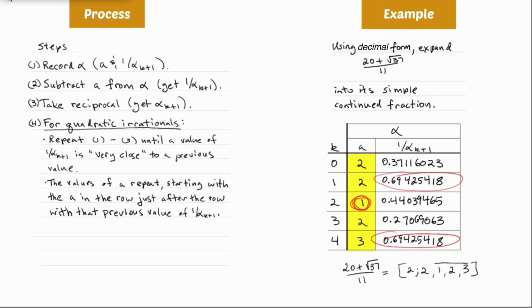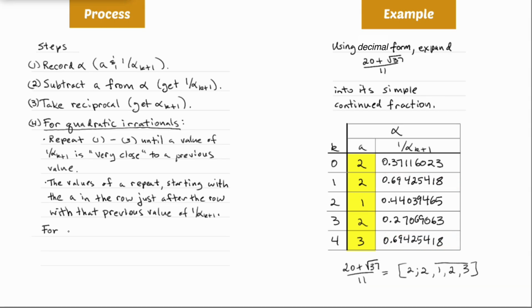What you can do is recover the value of this simple continued fraction. If you get this number, then you can be sure that the approximations in the decimal form did not lead to an error. In the coming series of videos, we'll talk about recovering quadratic irrationals from their simple continued fractions. In one of those videos, we'll use this as an example. Let's get back to the process.